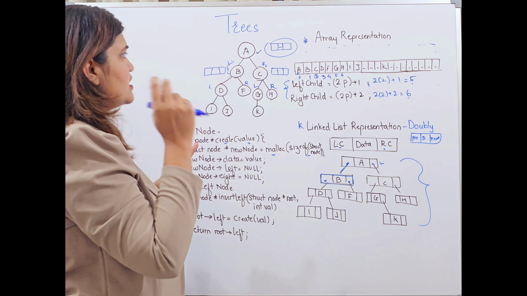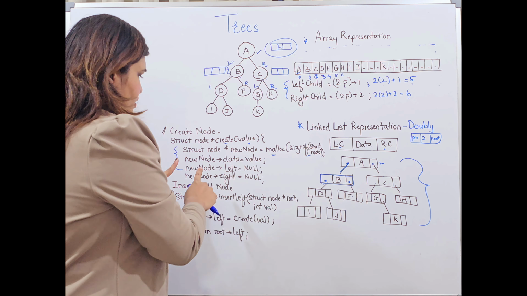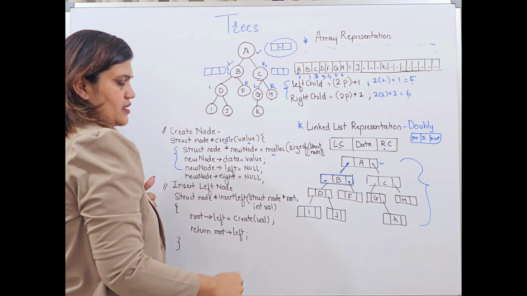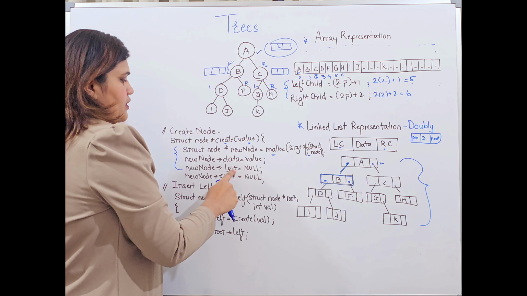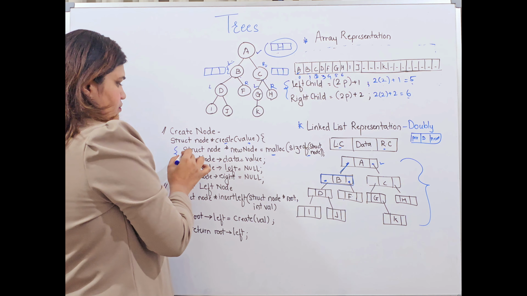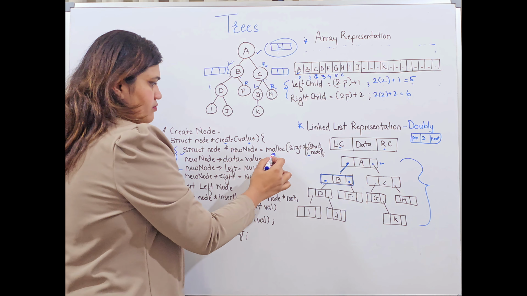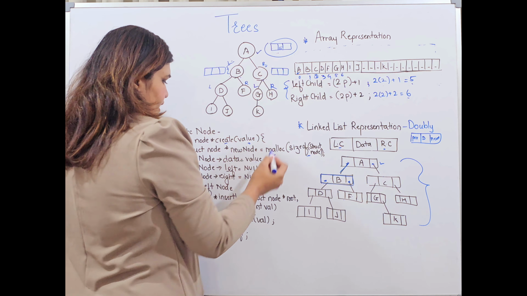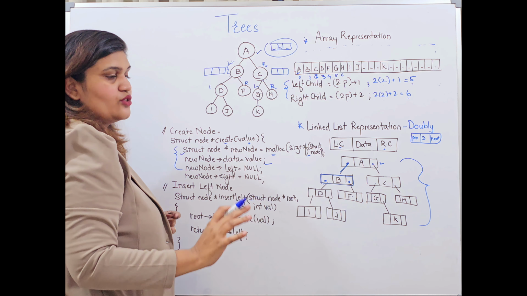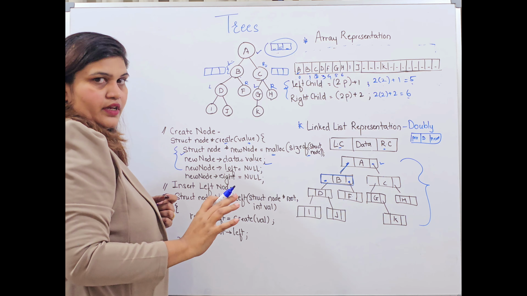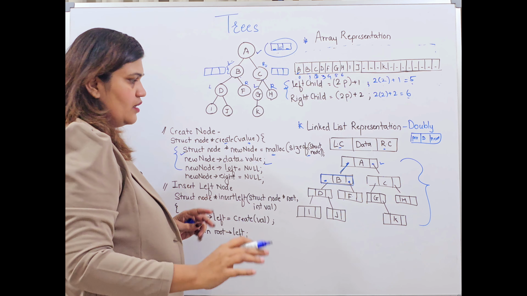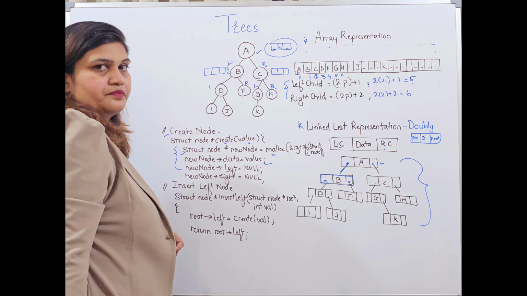In linked list you were using the concept previous, next. Here I am using what? Left, right. Left is previous, right is next. So new to left is null, new to right is null. So I have created this node. I have allocated memory dynamically. I have put the value, the data part, and this part I am keeping it null as of now. It stores address, okay, but for now it is null. I am not connecting anything. This is for creation of node.